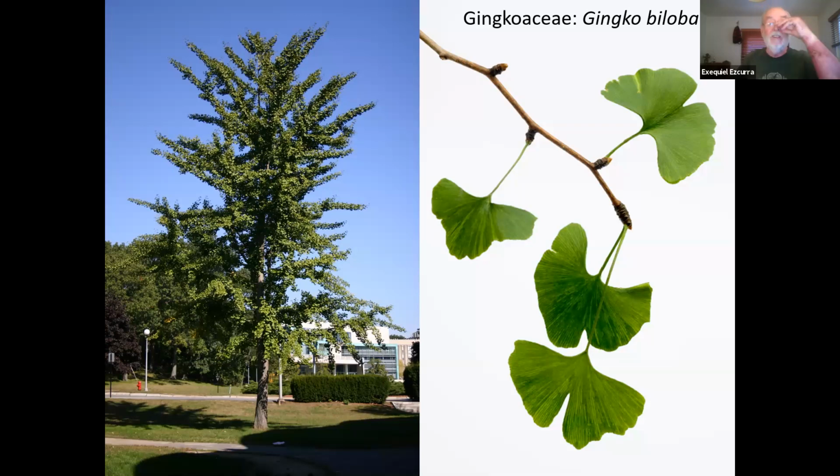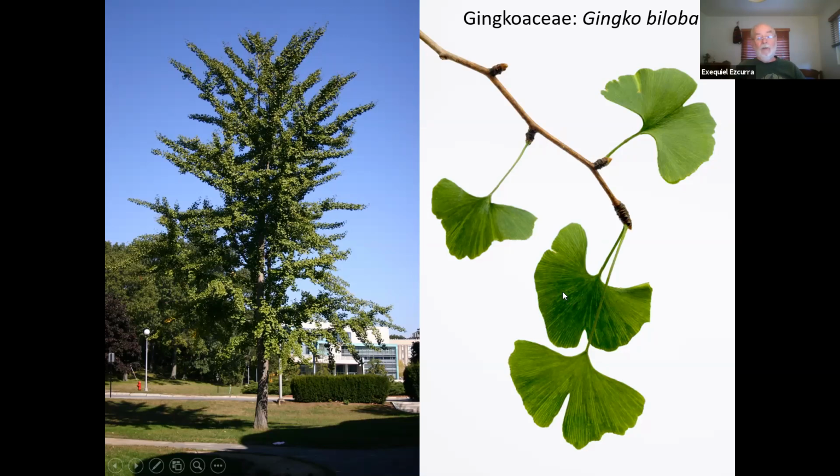We normally call it ginkgo. Ginkgo, at first glance, looks pretty much like a modern tree. It has leaves. It doesn't have needles like pines or linear structures or scales like junipers. It has large flat leaves. But when you look at the leaves, they're quote unquote bizarre. They look almost like some transformed petiole or something because of the parallel venation. They sort of radiate like a fan from a central point and have a very, very strict parallel venation, like in the whole group of gymnosperms.